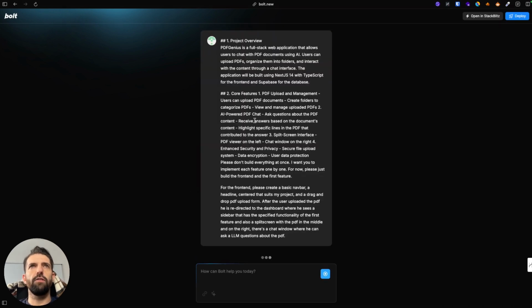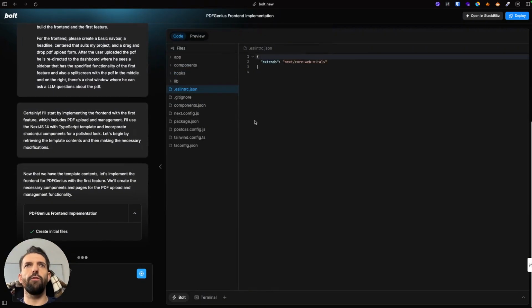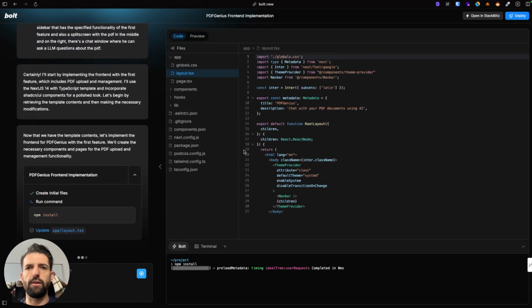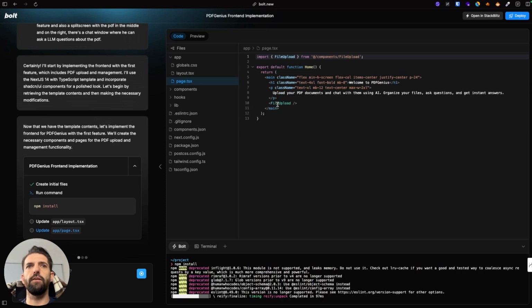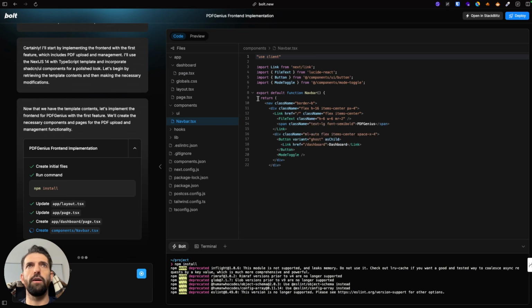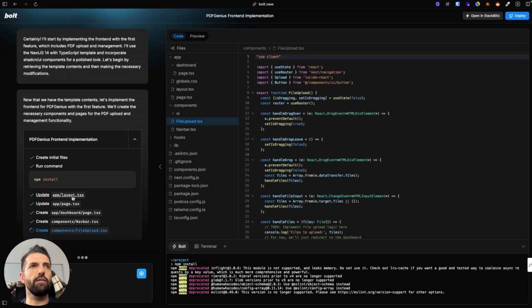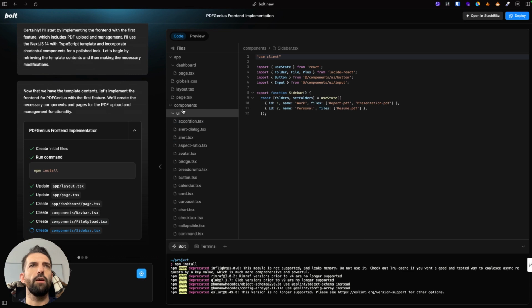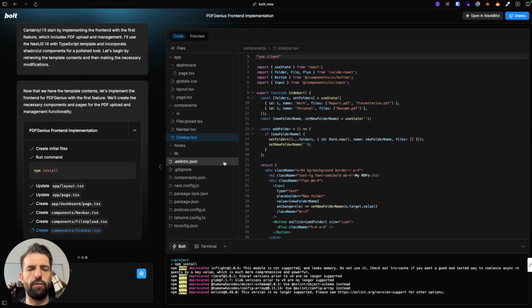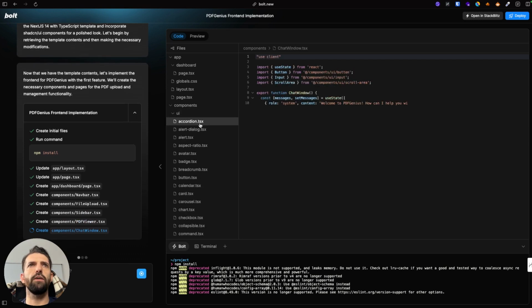So let's hit enter. This is a pretty long prompt, and to be honest, I'm not quite sure if Bolt will get it on the first try, but one thing that I notice is it's much faster than Cursor, right? So the files are created much quicker, and can we already see a preview? No. So as you can see, it goes ahead and creates the layout page and also the different components in the UI. So I don't know if it uses a component library like ShadCN. It looks like it because we import components from the UI folder.